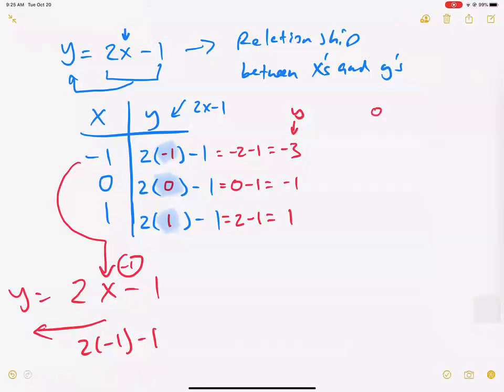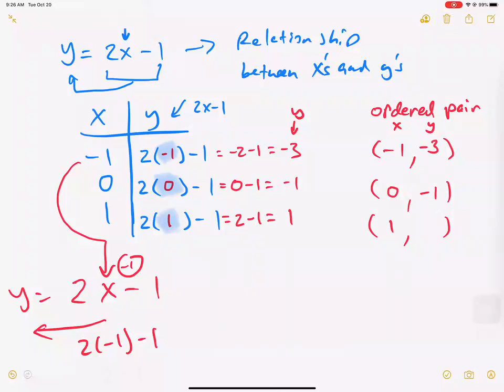So let's write the ordered pair. For my first one, if I plugged in -1, what was the y value? What about when I plugged in 0? What happened to my y? How about when I plugged in 1? What was the y value that came out of these? So my ordered pair is always x first, then y. So I plugged in -1, we got the answer -3. When I plugged in the number 0, we end up with our y value, -1. When I plugged in my 1 value, our y value was 1.